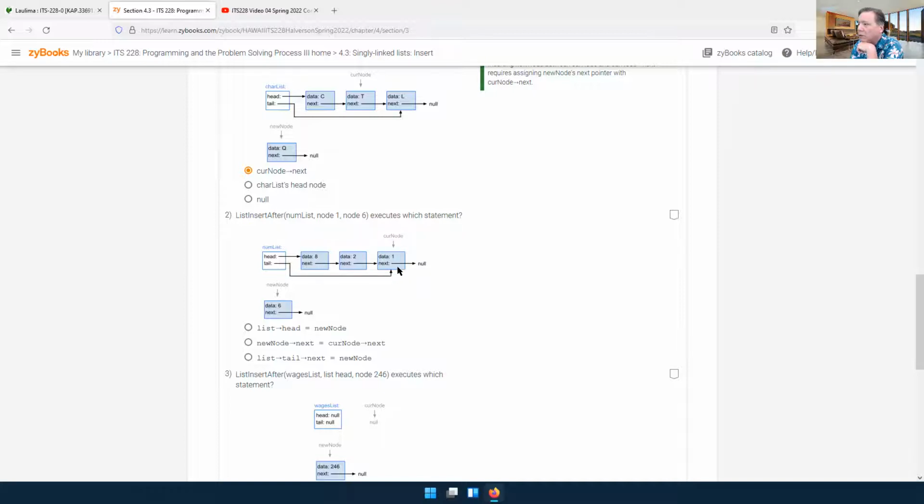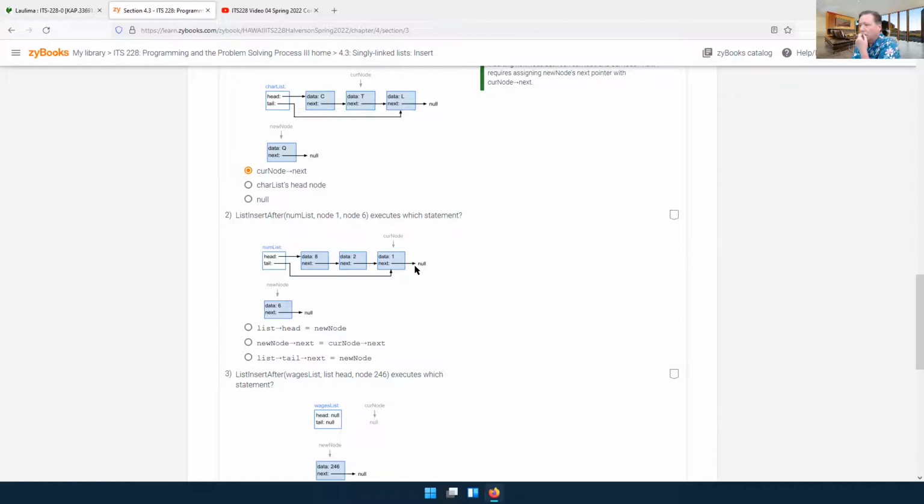So after node 1, you attach node 6. So it is the current node's next pointer. This next pointer is equal to this next. After node 1 is node 6.